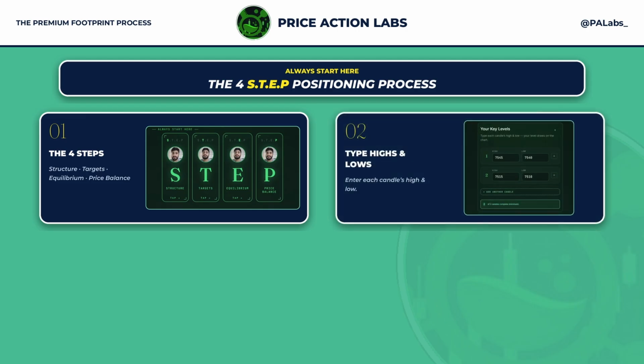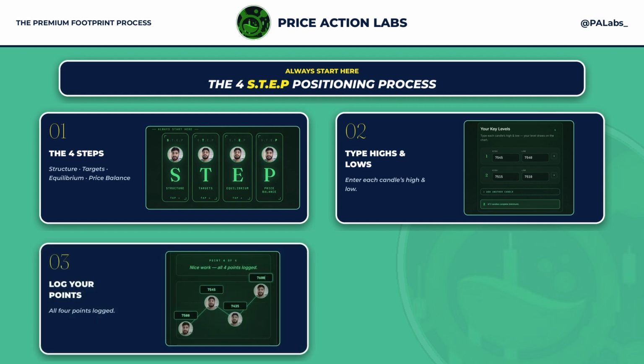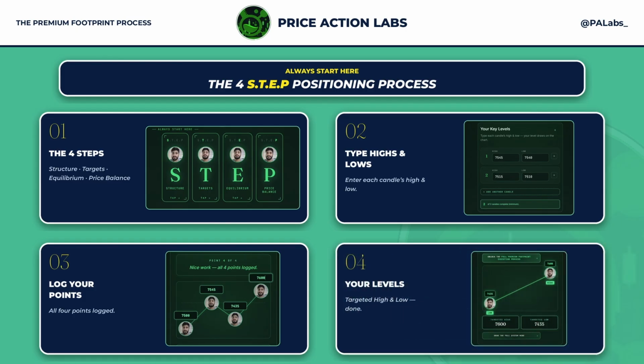And so the FlowState OS app forces you to get very clear on where the highs and lows are. You enter them down to the point. Right, so this is an ES example, or an S&P 500 futures example I'm showing you, but you can apply this to any market you want. Gold, futures, Forex. If you're a US stock market trader, whether it's options, futures, it even works on some Forex pairs as well. Once you implement the 4-step positioning process, finding support and resistance, or as I like to call them, supply and demand zones, will become much easier. And this is 70% of the battle. Then you're going to log the points, like you see over here. And then you're going to determine your key levels.